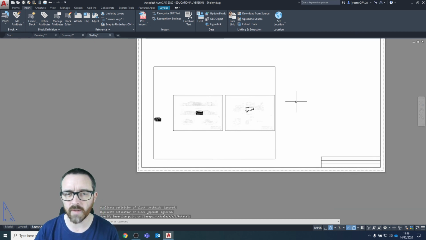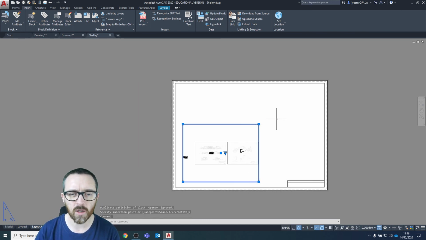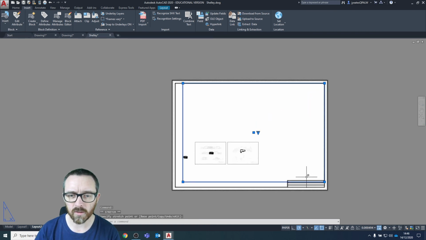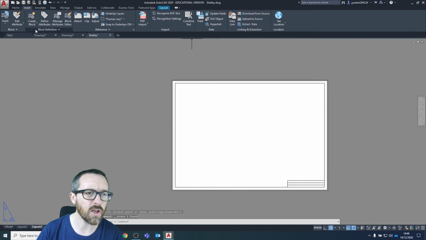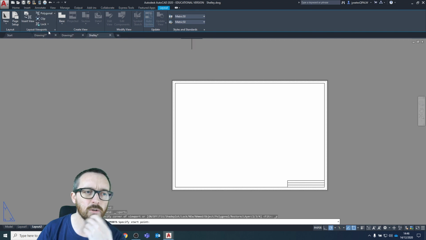Okay, so let's get rid of that. Now at the moment we have this viewport, but it's not the right size or shape for this, and I could make it bigger, and as long as I didn't have drawings overlapping here, it would be fine. But I think what I'm going to do is delete that, and I'm going to create a new viewport, and I'm going to do that by going back into my layout and choosing a polygonal viewport.